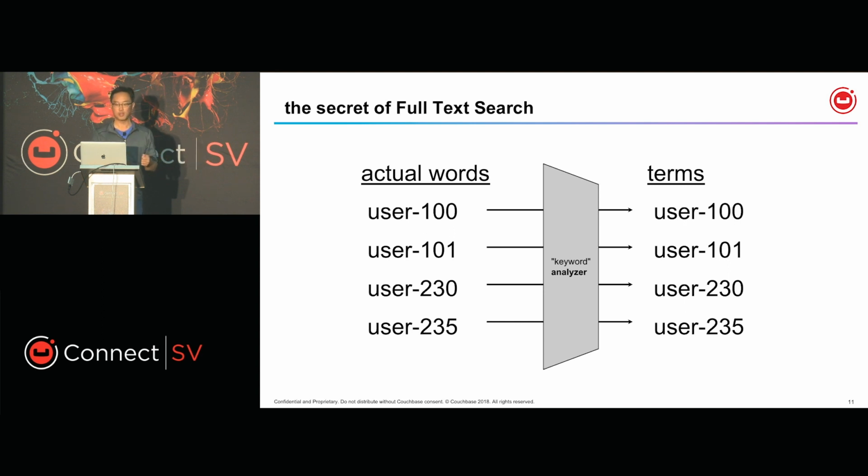So if you look up user-230, you're going to find the documents related to that, right? One other thing about the term subsystem or indexing that's going on here, it doesn't do any range searches or stuff like that. It's all basically an exact term search. So you're looking at an exact term like beauty. It's not looking up all the things that start with the letter B, right? In order to look for all the things that start with the letter B, you're going to have to find all the terms that start with the letter B and look for those individual terms in the index.